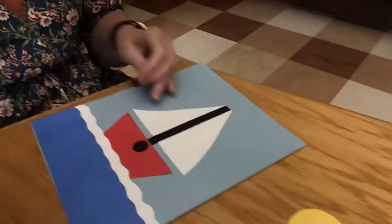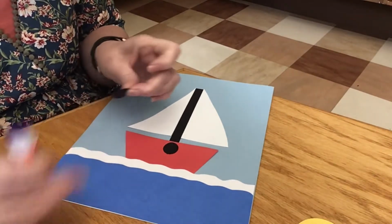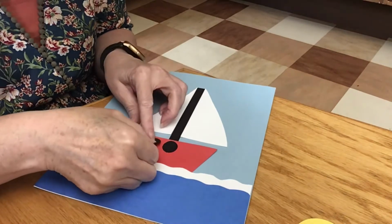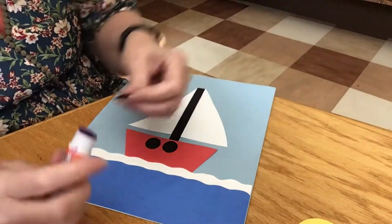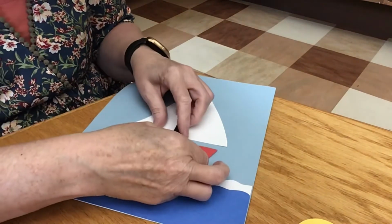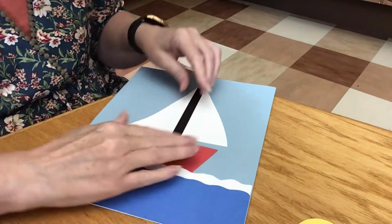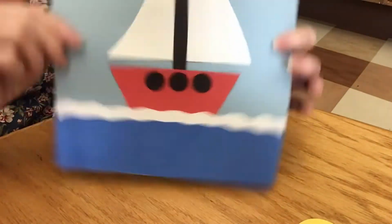Okay. So I got one in the middle, and then I'm just going to wipe some glue across the next one. Put it just really quite close, I think. And I'm going to take that third one, and I'm going to do the same thing. Ta-da! Tried to make them about the same distance apart. I got some windows.